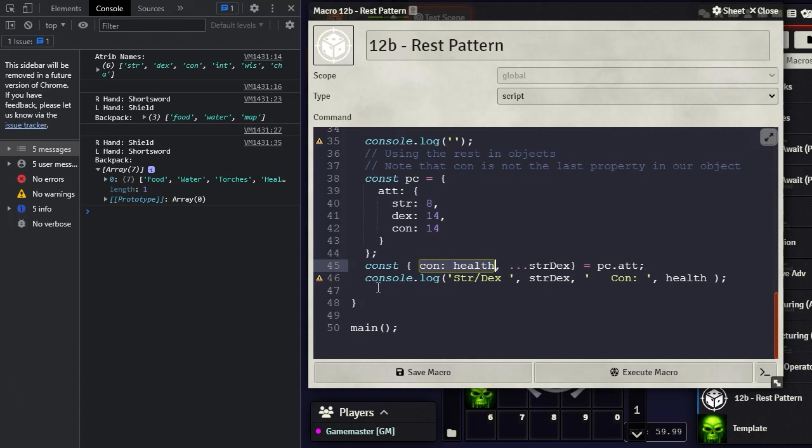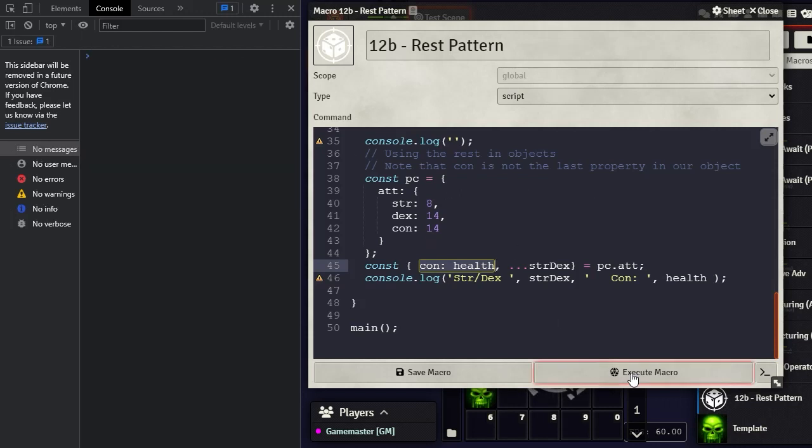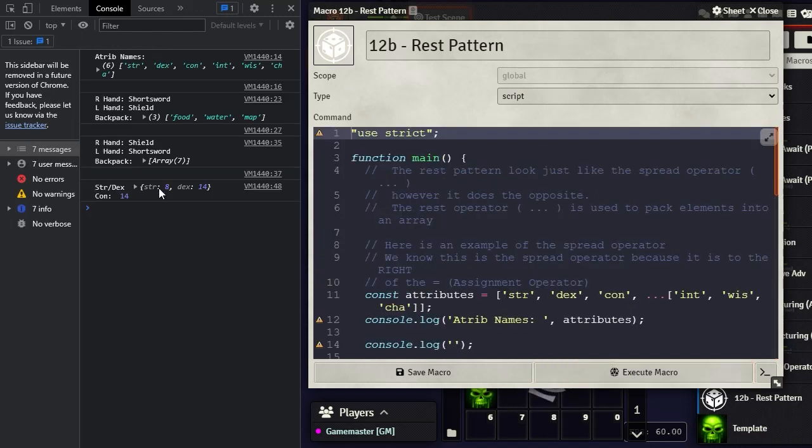And so what we'll expect is, even though we assign con first here, it's not grabbing that. It will grab properly because we have the name. It's mapped. And then we're going to output in the way that it's actually shown here. So let's go ahead, we'll clear this, and we'll hit execute. And you can see it's doing exactly what we wanted it to do.